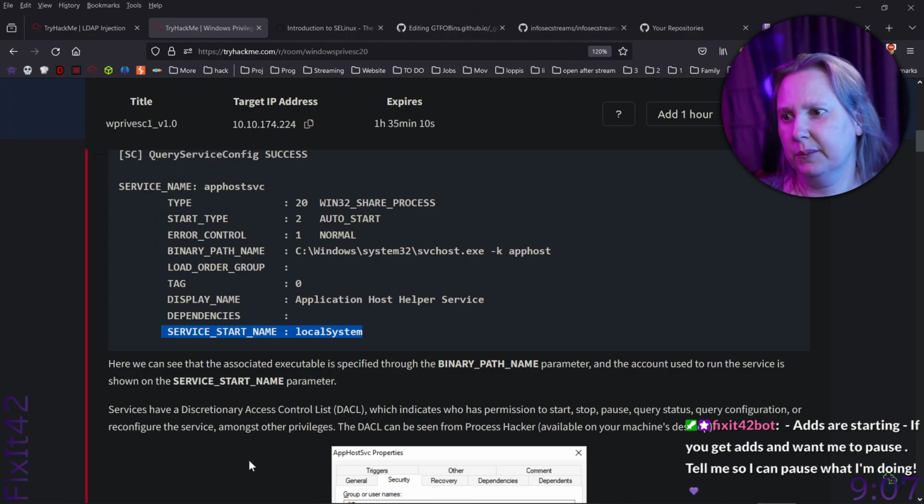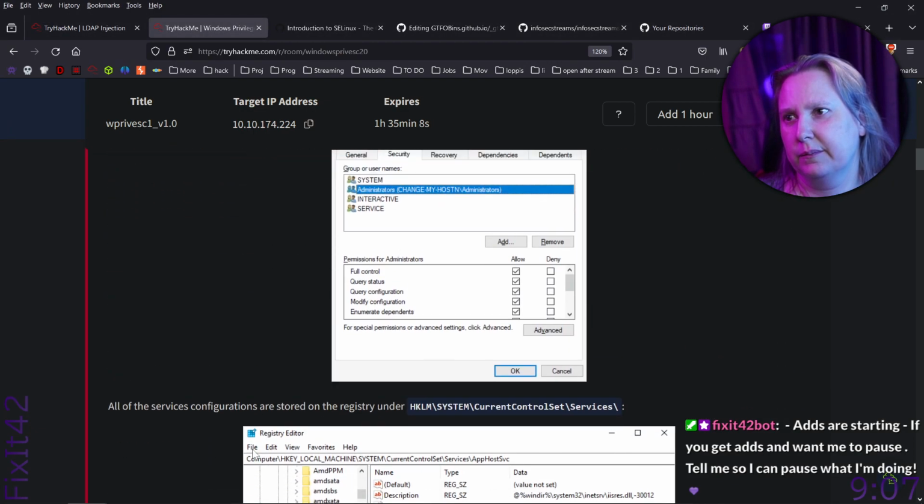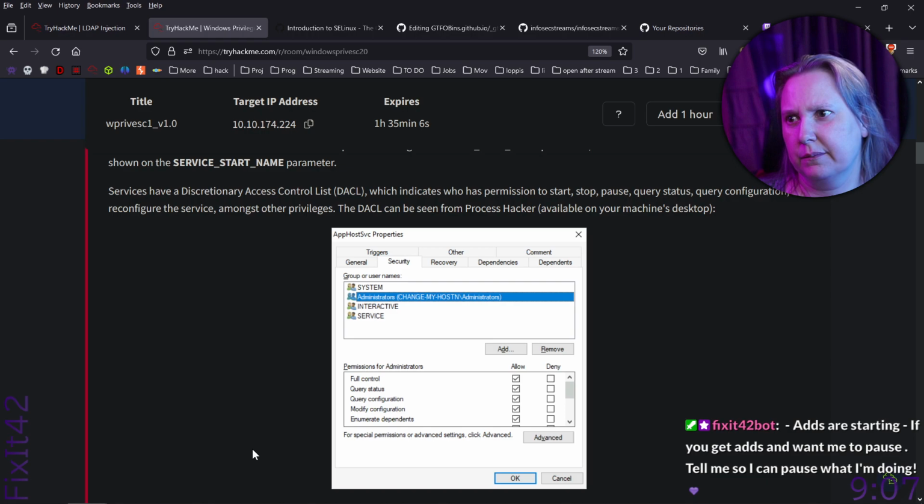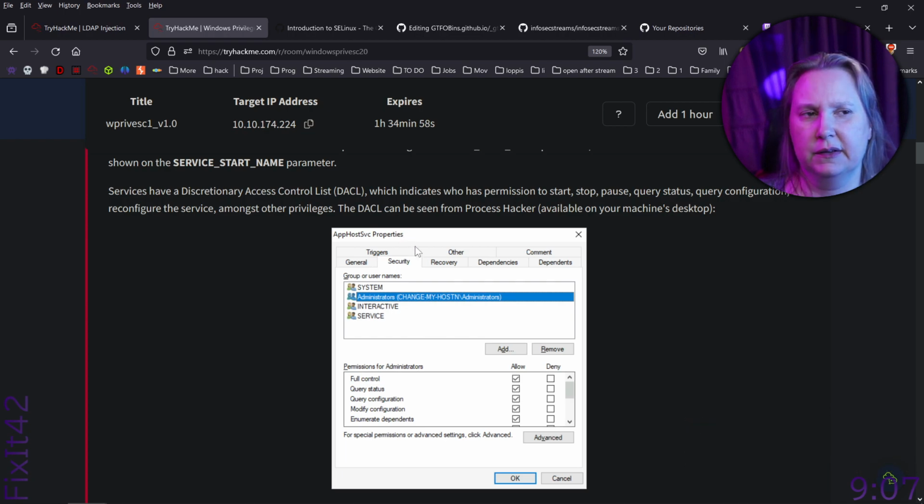We have it up now. Host SVC properties. So let's go to app host SVC here, the same service. Oh my goodness, it's hard to scroll in this.